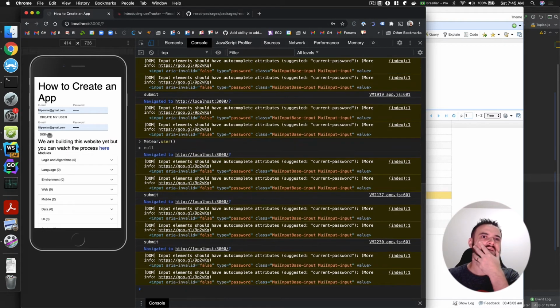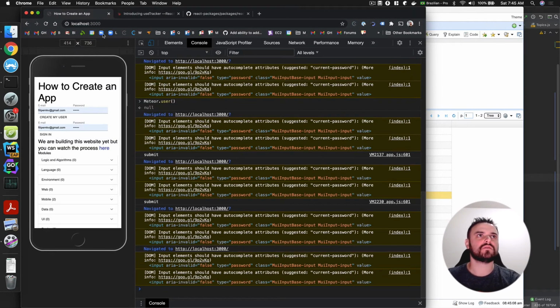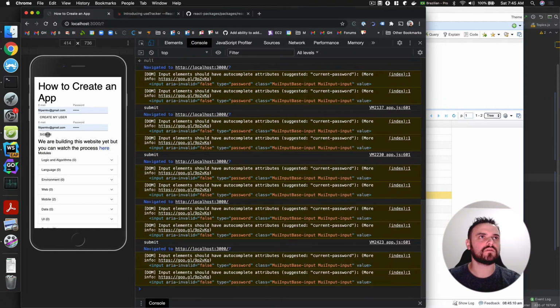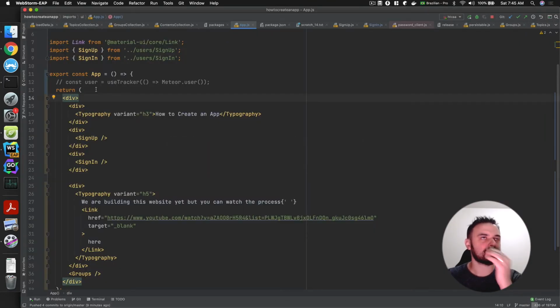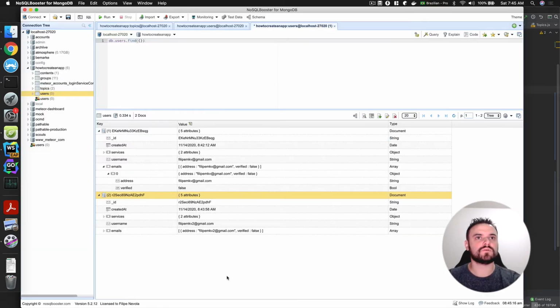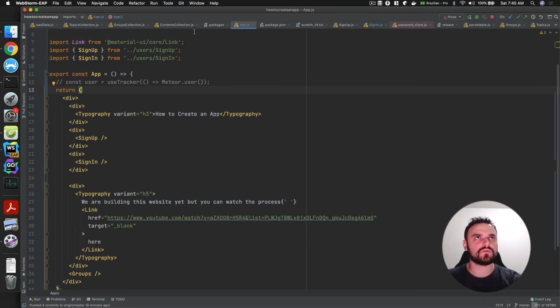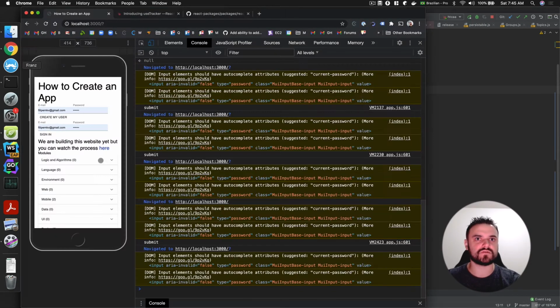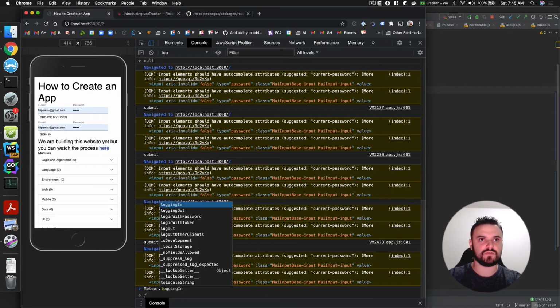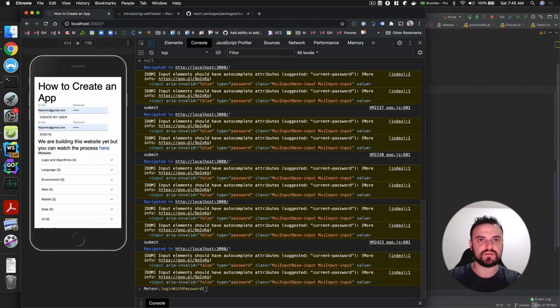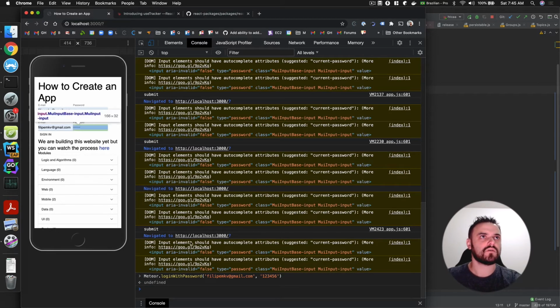I think it was working in the last video. What am I missing here? What happens if I just call Meteor.loginWithPassword here? I provide the user and password. Meteor.user.